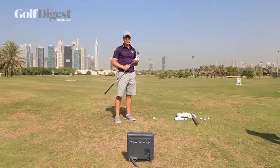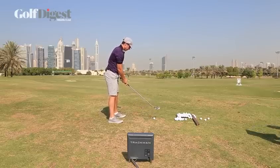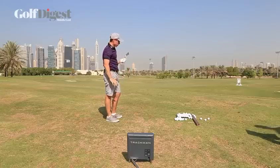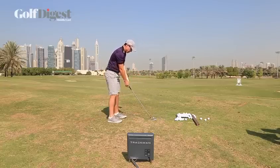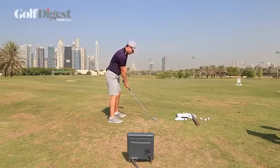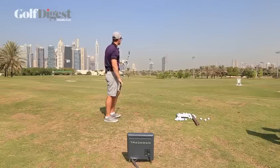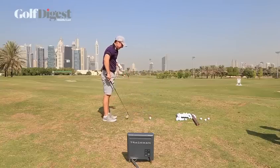We're going to hit the Apex UT iron now. Let's have a test and look. As I look down on this, that really looks good to me. I'm going to hit the first one off the deck and see how that performs. Surprisingly enough, it came out with a fairly reasonably high flight. Even though I hooked that one a little bit, it still came out quite a high flight — normally I would battle to get a three iron that high. I'm going to try and hit another one. Extremely forgiving golf club. I actually hit that a little out of the heel, so really interested to see the distance on that one. 220 total on that one. We're going to put it up on a tee now and see how it performs.